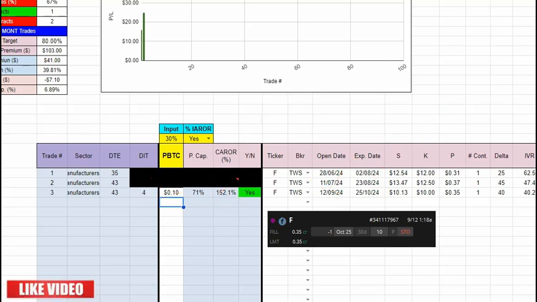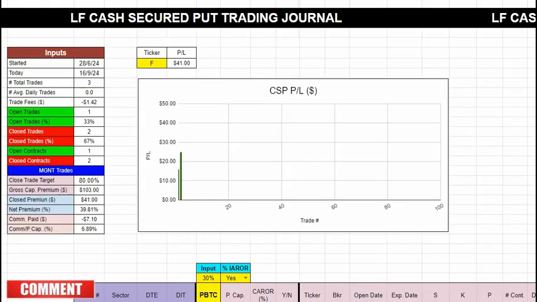Okay, this is not for sale, by the way. I'm not here to sell you guys a trading journal. I'm just showing you that you need to quantify. This is a very simple one that I have. Mine is way bigger than this. Okay, here we've got some stats. I put the start here, today, of course, the date, and average daily, blah, blah, trading fees, all the little things, bits and bobs you guys can see. But my trading journal is way, way better than this. This is just so you guys can have an idea, okay? We closed 2 trades here so far, and that's the PNL so far, okay?